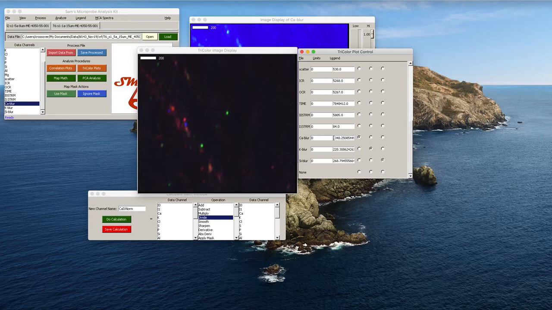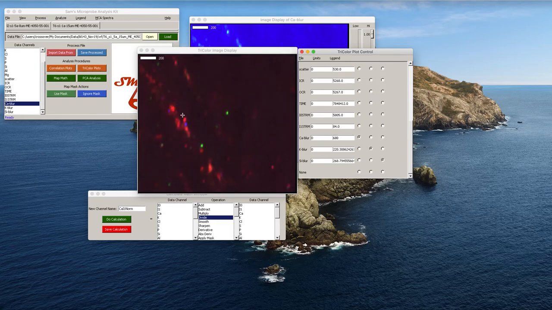So for instance, let's say I couldn't see calcium very well. I might set its limit to be 25 to 50% or so of the maximum value that you see here. So if it's 1340, 50% of that is, I'm not doing very good math here, but it's around 680 counts or so. So just write that, then hit enter, and you can see that it rescales.